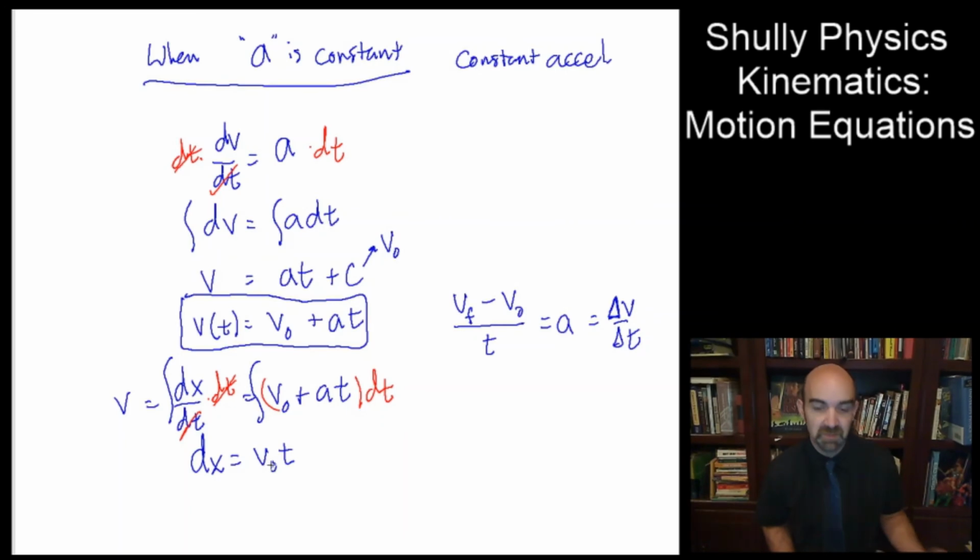So again, this is a constant number. It could be like 2 meters per second or 18 miles per hour, whatever that starting velocity is. Now we integrate this. A is a constant, remember, so it stays out there. It's a coefficient. And the integral of t becomes t squared divided by 2. And again, we need to add plus c. Oh, what did I do on this side? If we integrate dx, we'll just get an x on this side. So what is the c value? It has to have the same units as x, and it's the initial condition. So this is the initial position.